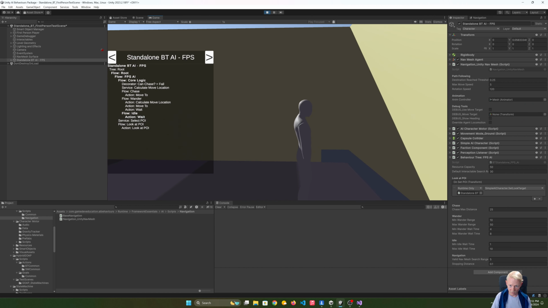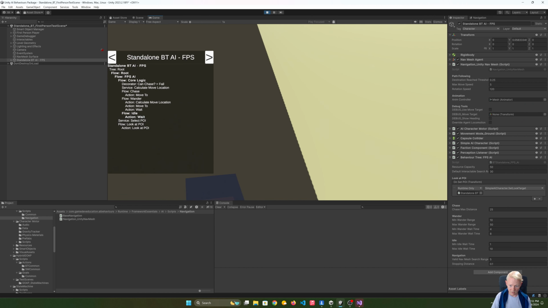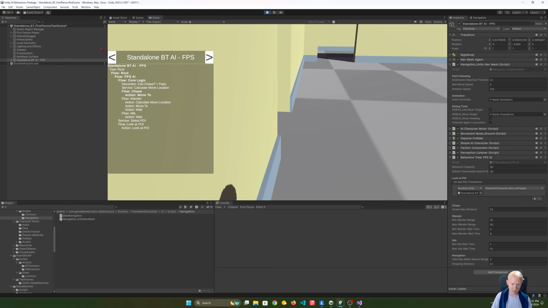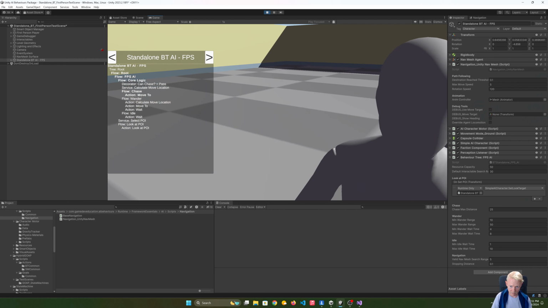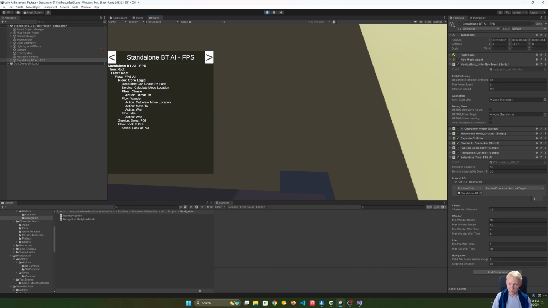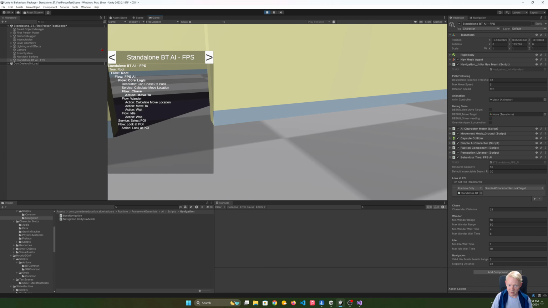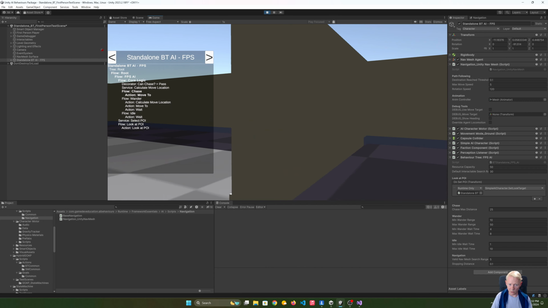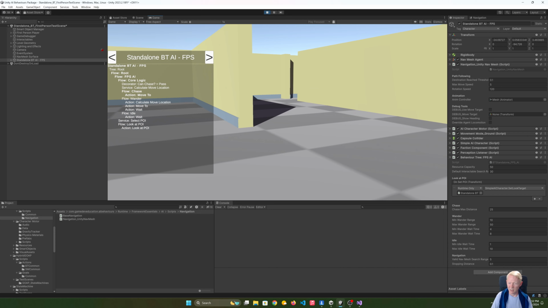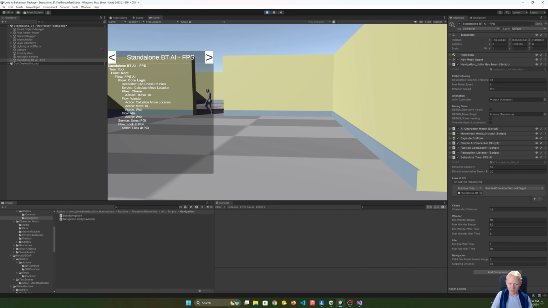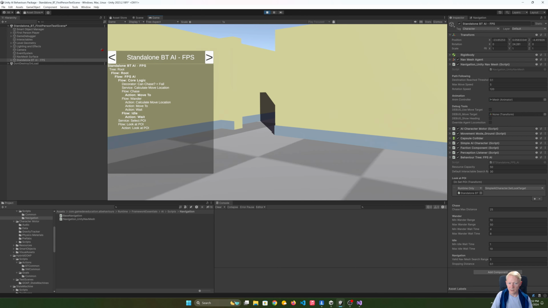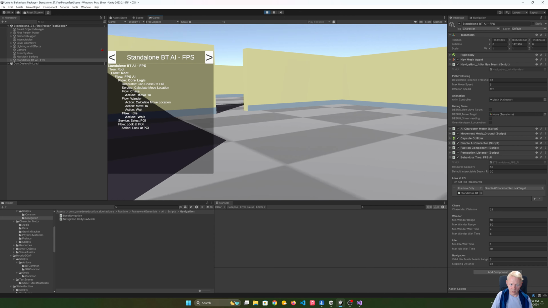I want to give it a little bit of a delay there. Now, as soon as I move here, now I am on the peripherals, but it did properly detect me. So that's good. So it should immediately flip into the chase behavior, which it has. And the AI has unfortunately pinned me against the wall a little bit. Now I can get away from him, but that's good. So the chase is kicking in when we wanted it to. It was just a case that we probably need to tune the vision detection and things like that a little bit more for it. But it's actively running the chase one.